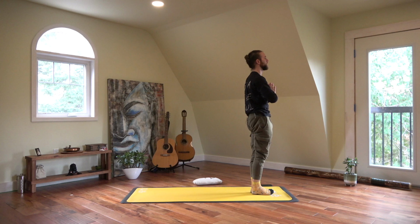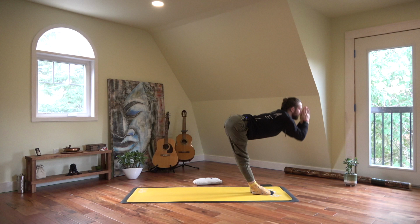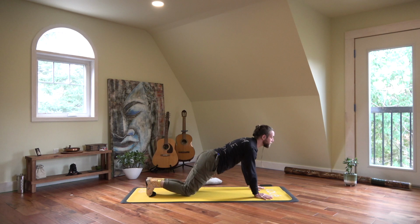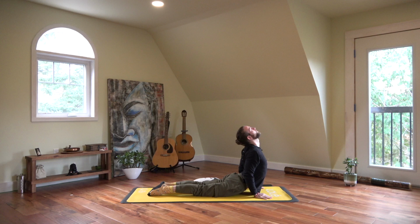Inhale, reach the arms up. Exhale, forward and down. Right leg, inhale. Retain the breath, plank. Exhale, lower down. Inhale, slide forward. Exhale, downward facing.